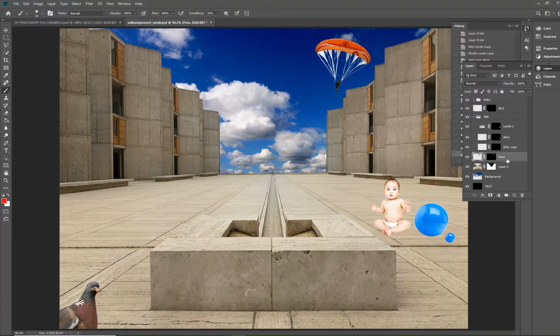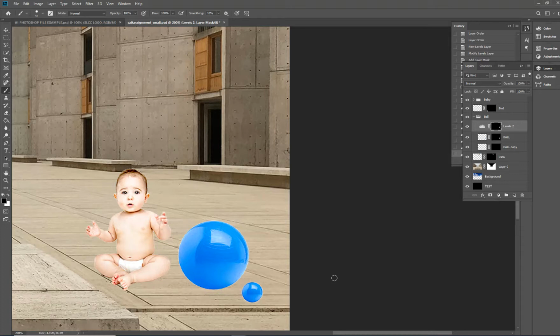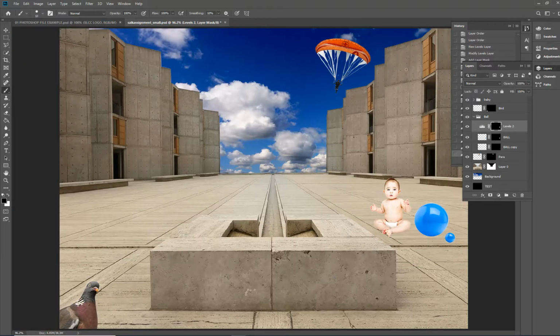All right, and then for the last one that we're going to do together, it's the paraglider, parasailer, I'm not quite sure. I want you guys to try that one on your own from the beginning. So that includes making the group, dropping it in there, adding the level. Try that one on your own to see how it goes. And the parasailer too, just to see if we're using the same techniques and approaches.